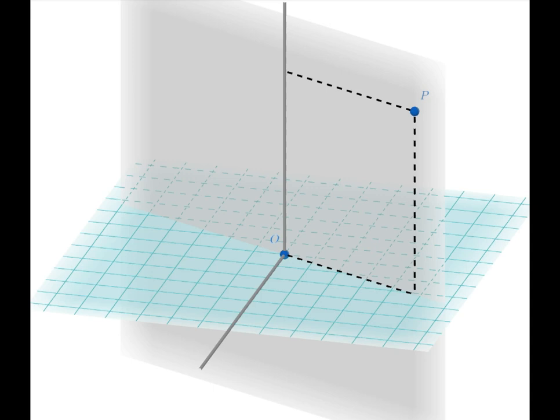However, now we construct a segment from the origin directly to the point. And this gives us our first coordinate. It's simply the direct distance from the origin to the point. We're not measuring the distance perpendicularly back to the polar axis this time, but the direct distance between the origin and the point.